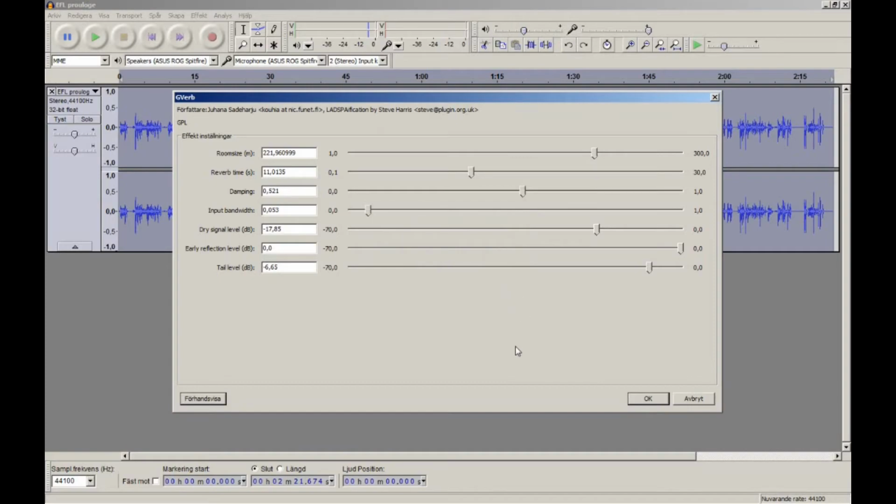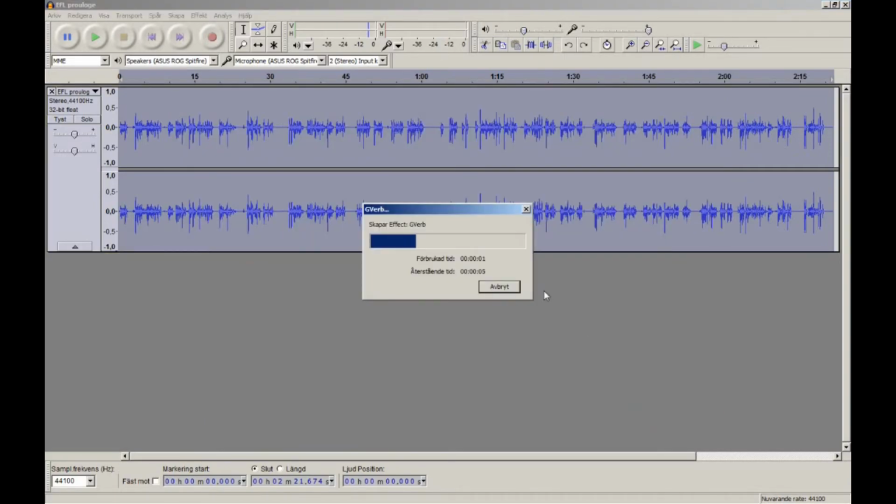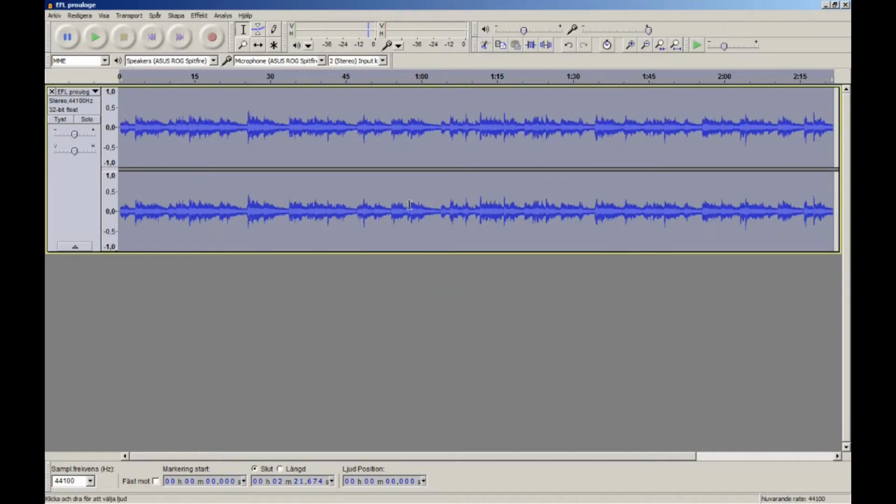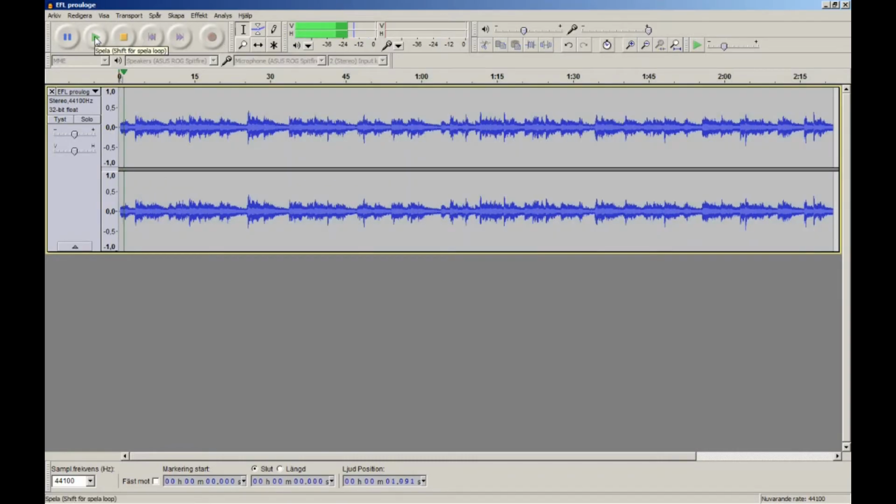It sounds cool. So basically, that's how you play around with the reverb. When you're done, say that I want a huge room with huge reverb time and lots of trail, and just click OK. Select the file you want first. Just press Ctrl A to select everything before you go into the effects, and then you just click Apply, and then you can listen to your sound.